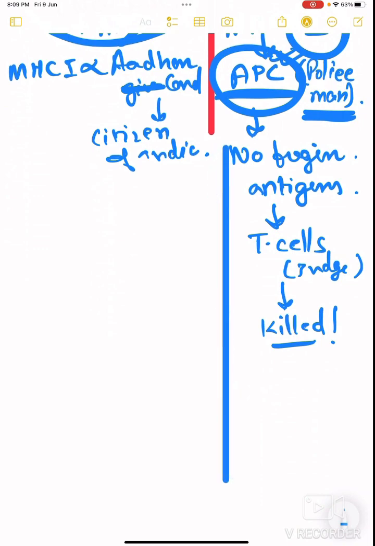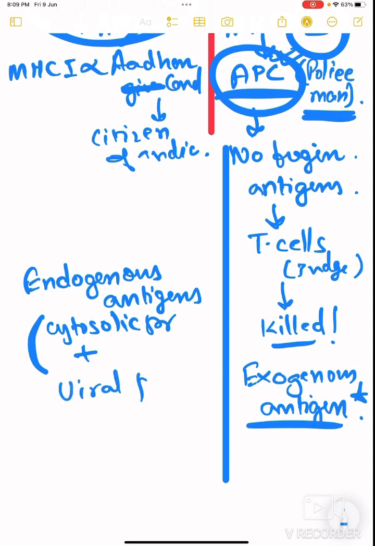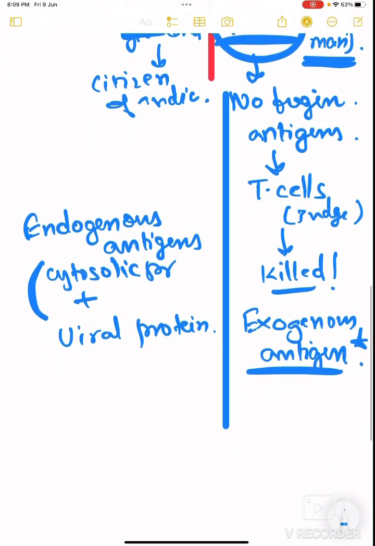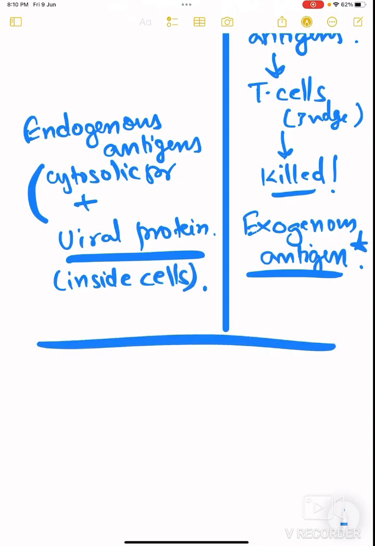What is the main function of both of them? The main function of MHC class 2 is to present exogenous antigens, means foreign people, just like a policeman finds foreign people. And the main function of MHC class 1 is to present endogenous antigens. Endogenous antigens means cytosolic proteins, but also viral proteins. Because viral proteins are those proteins, although they are from the virus, from an external agent, but they live inside the cell. That's why they are presented from MHC class 1. So this is the basic difference.